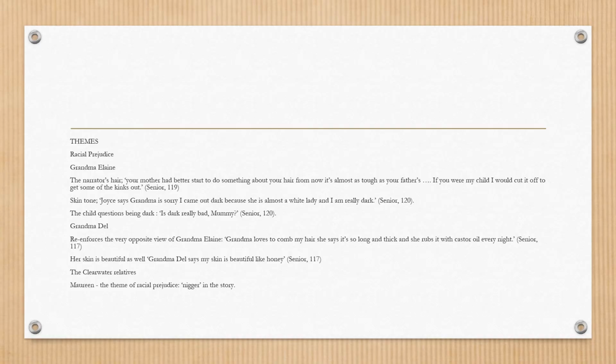And this is what the narrator speaks to, because she knew within herself that that term was derogatory in many ways. And so she realizes then too that because of what Maureen said, and because Maureen lashed out in so many ways against being dark, she begins to hate Maureen based on the fact that Maureen said what she did. But ironically, even though she is against what Maureen says, we understand that she wants to be like Maureen, and she becomes even more ashamed of the hair that she has.